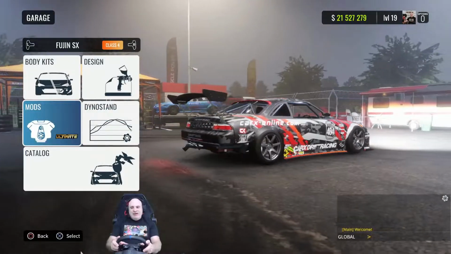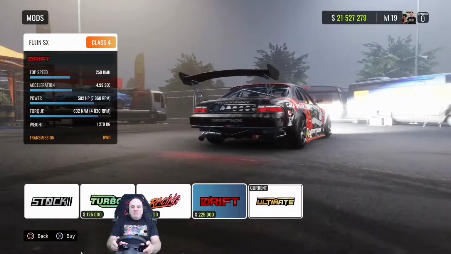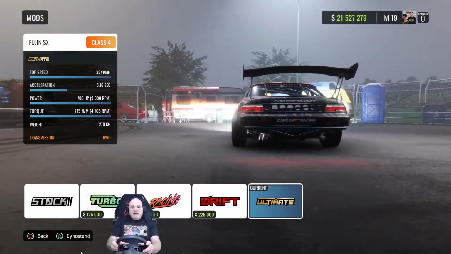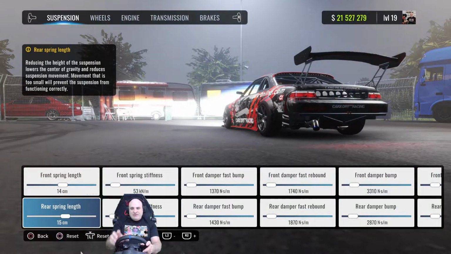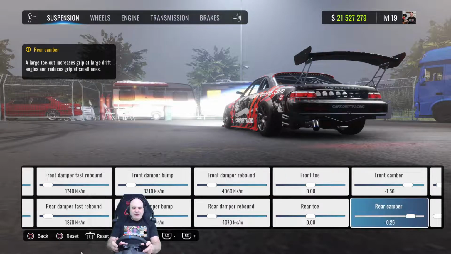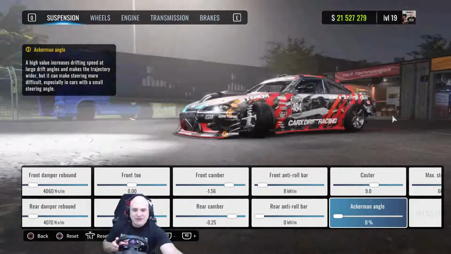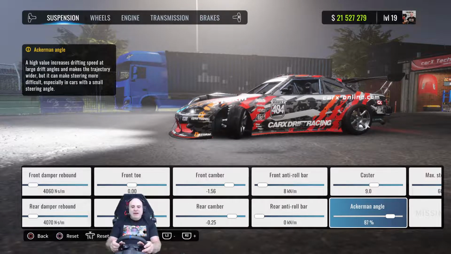Last time, if you remember, I gave you the hint in mods to install the drift mode. Well, after you get used to this, next install the ultimate and then go to dyno stand, and first we start at the suspension and you go all the way here to Ackerman. Let me turn the car. As you can see, put it on 0%. It will give you the maximum angle for the wheel.